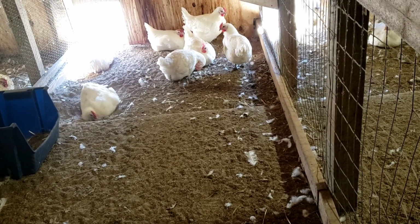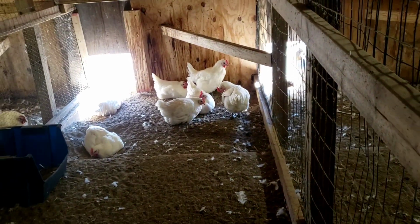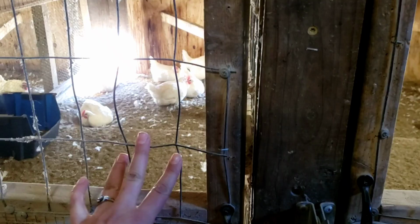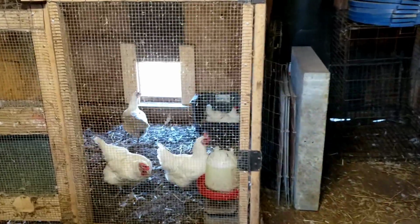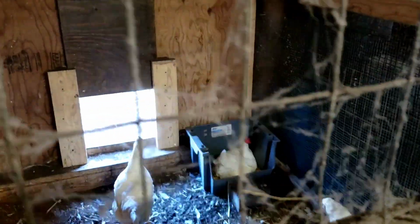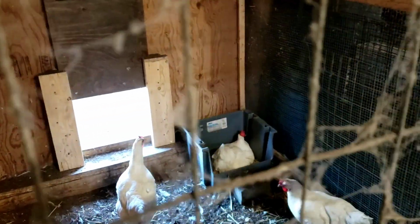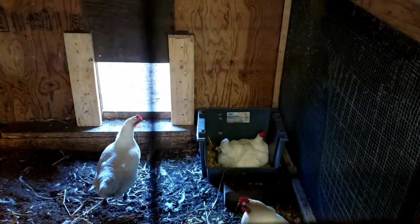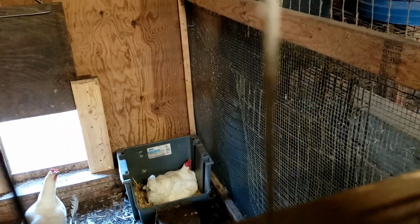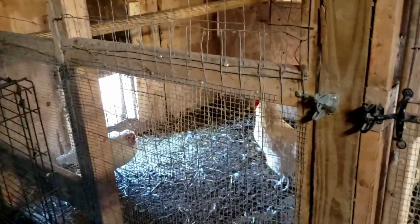But first she had to panic about it. It kind of looks like when they really need to lay an egg, that's their instinct kicking in, telling them they need to find a secure location to put this thing. So she was pacing and freaking out before she finally put it in the nest box. Whereas these older ladies, they already know what to do with it. This is a routine. They know the drill. But the young ones, they have to panic first. And then they'll figure things out. Over time, the eggs will get bigger.